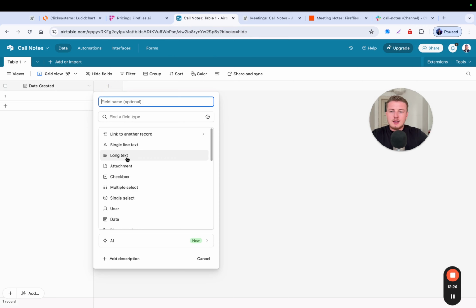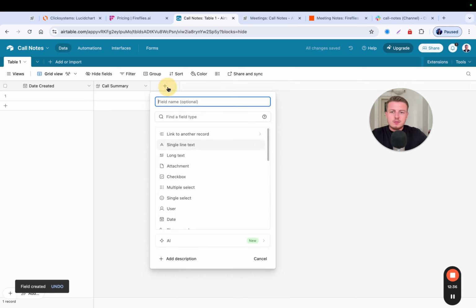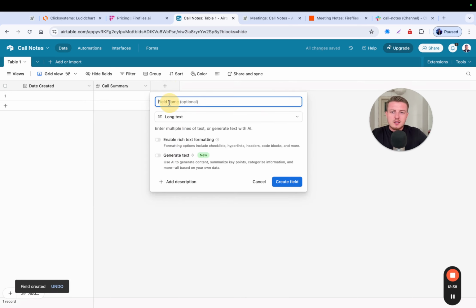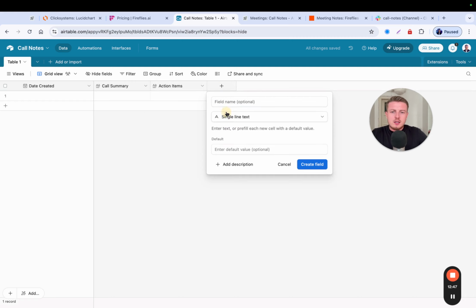I'm going to add a long text, and I'm going to name this Call Summary like this, and I'm going to enable rich text formatting and click create. Then I'm going to create another long text and call this Action Items like this. And then I'm also going to add the duration.